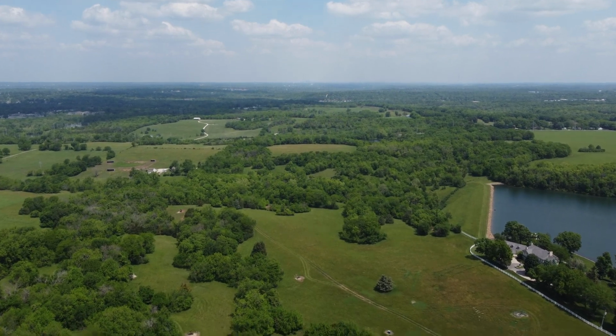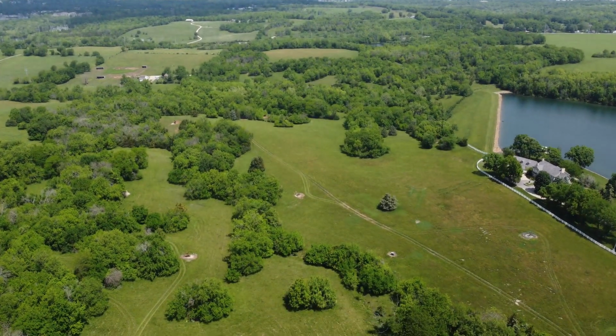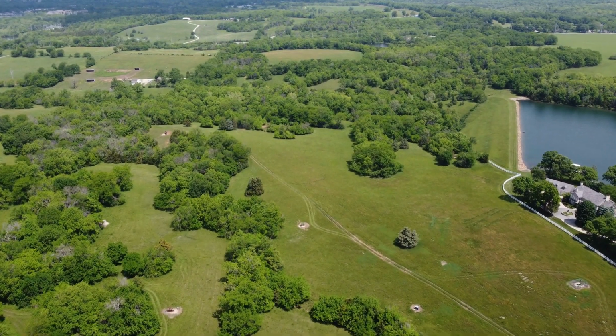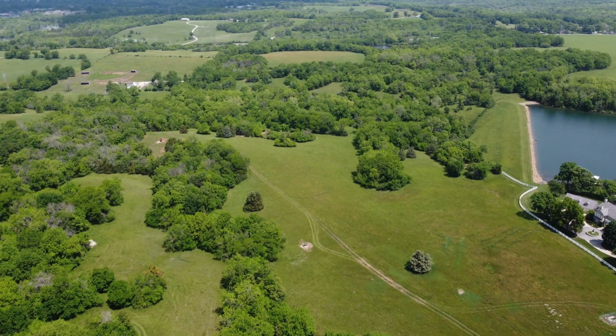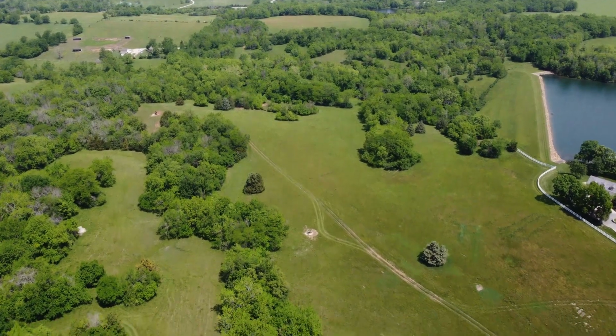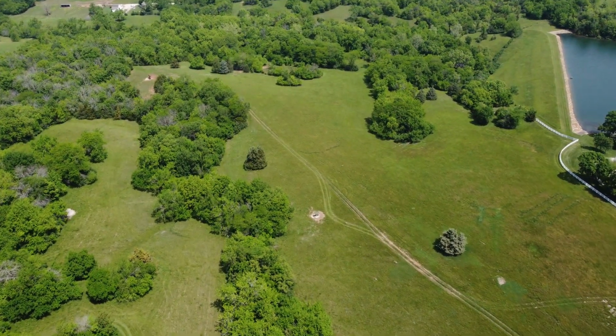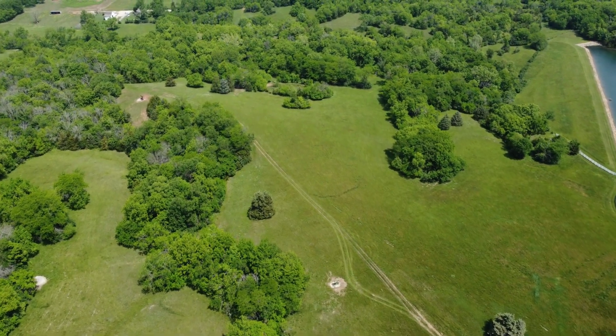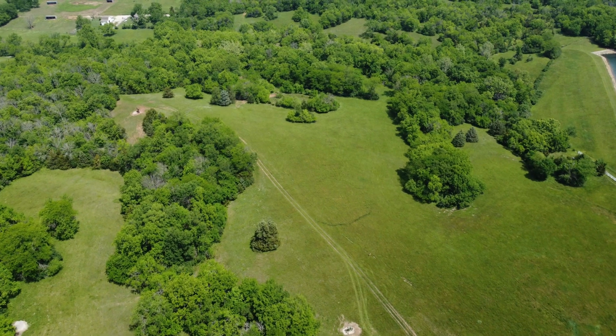Must be nice to sit back, have a house like that guy does right there on the right on the lake like that, and have these pumps just paying for your property and everything else that you have in life. Pretty good deal if you ask me. If you get that job, go for it. Beautiful green out.